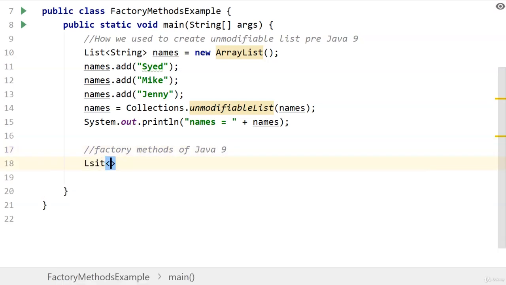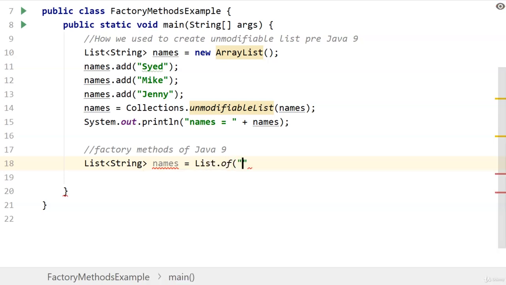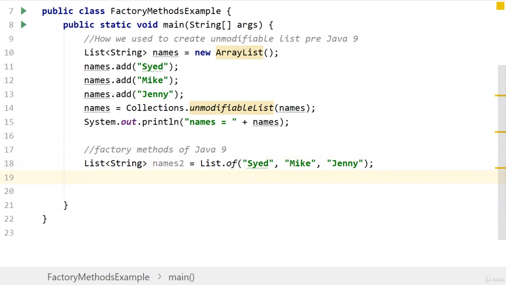So List of String names is equal to List.of, and here we provide the names Syed, Mike, and Jenny. Let me make this names2. And this will create a list of unmodifiable elements.